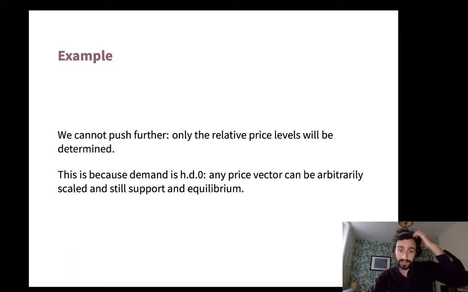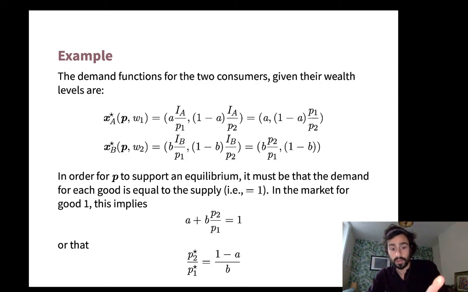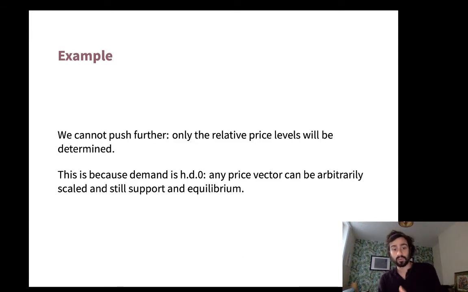Now, you might think that we could push this further in the sense that we could actually determine what P1 and P2 are, maybe by plugging into the demands in the second good market. Unfortunately, we can't, and that follows directly from the fact that Walrasian demand is homogeneous of degree 0. If we double both prices, we double the income of the consumer also, because we doubled the prices, and that's how the income is being generated. So if we multiply all the prices by some constant scale, we also multiply the incomes by that constant scale.